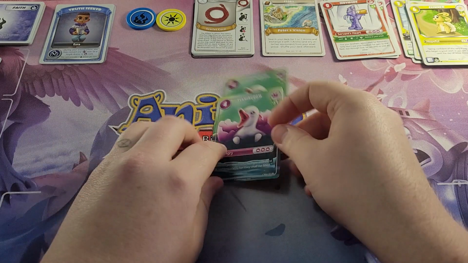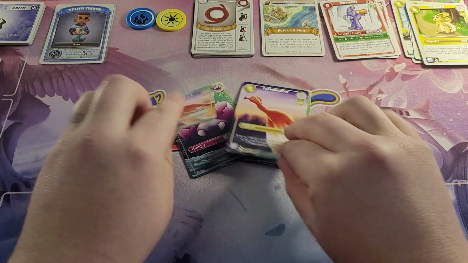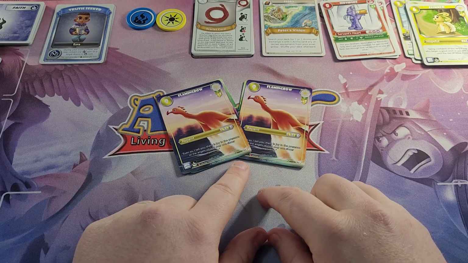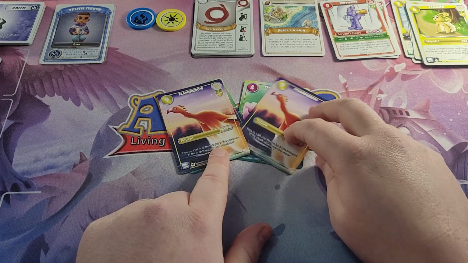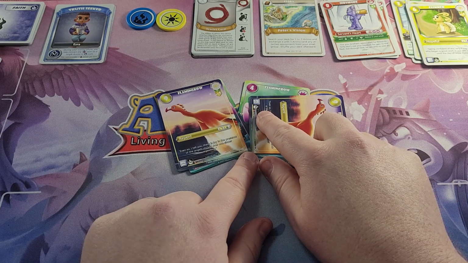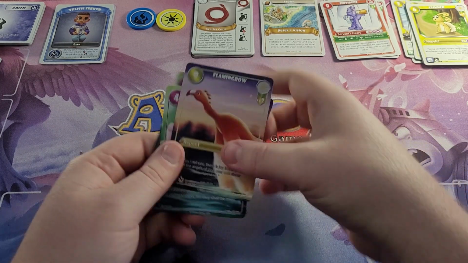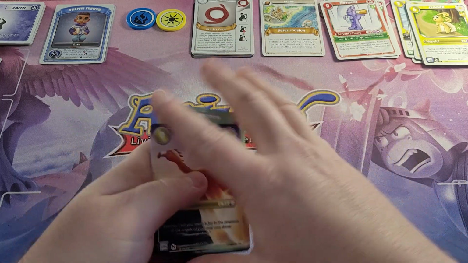Then we have Flamingro level 1. Flamingro level 1 is a 3 for 4, which isn't great value, but we're going to grow him into Flamingro level 2. Flamingro level 2 is a 2 for 9, but you shuffle 1 back. However, it has a Fellowship bonus for 12 if you activate with a Faith Animo. These are also the full art cards from the Red Letter Day reprint set.